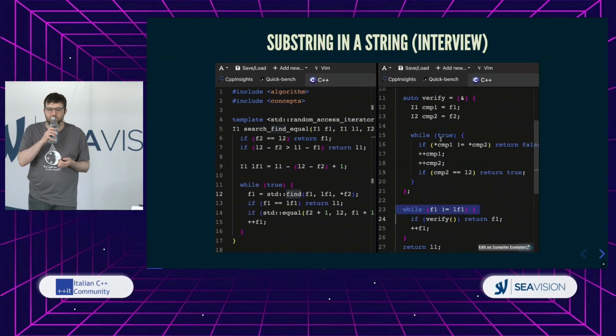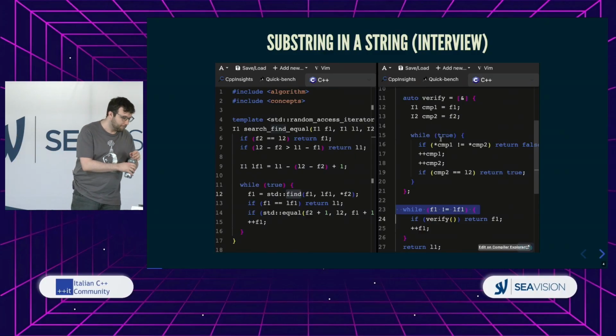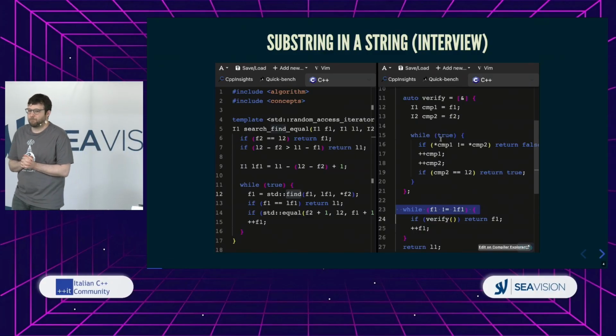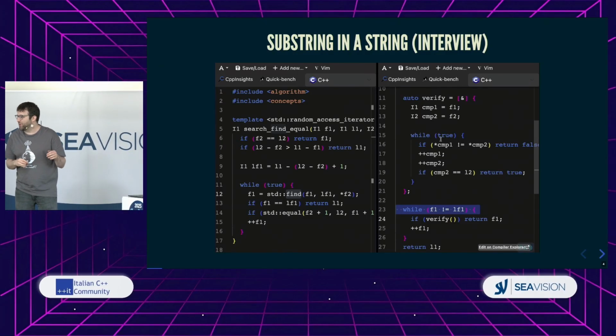What do you think about the performance of this code? Is it the same? Is something faster? I would say the right one would be faster because maybe the standard library has some overhead that the right one does not have. That's a really good point. Please don't run to people. I will repeat, otherwise it will take forever.